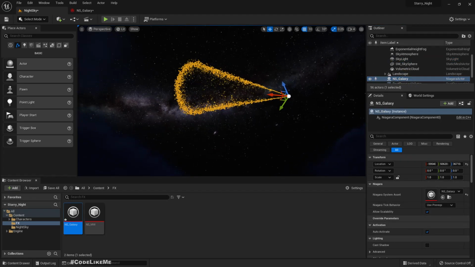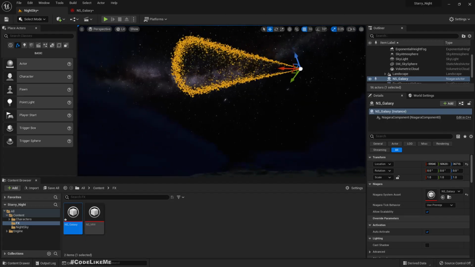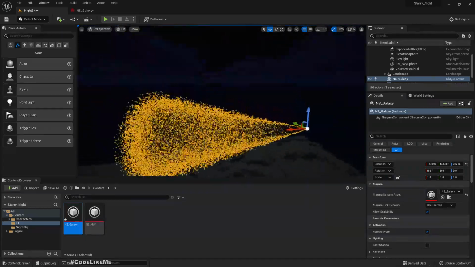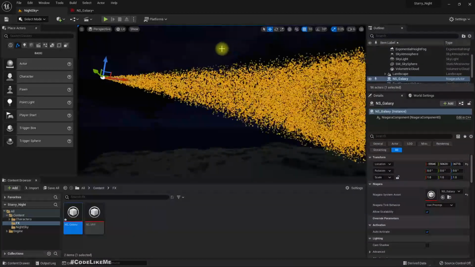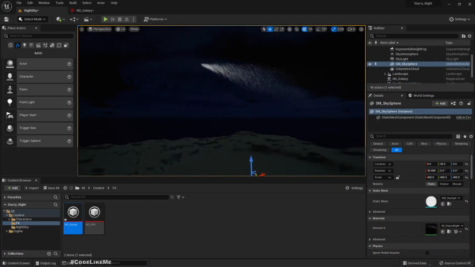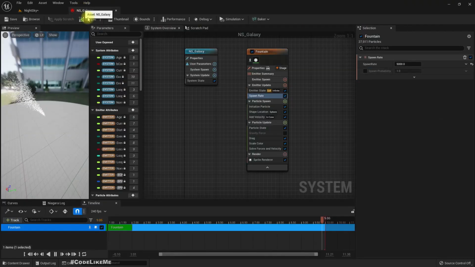Why is it behind? Right, it is visible, but it's just not visible from here.